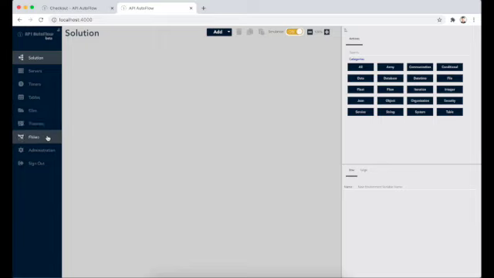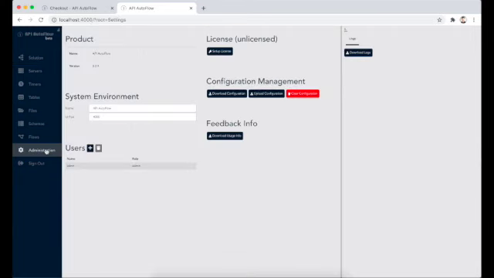Flows are where you create reusable flows. You could have a solution that makes a call to, let's say, AWS numerous times. Instead of creating the flow multiple times in the solution, you'd create it once here and call this flow from the solution. You can think of it as similar to functions in a programming world. Lastly, there's the administration section. Now let's look at this a little bit more in detail.